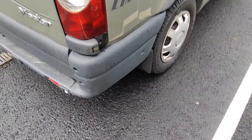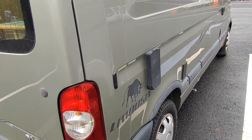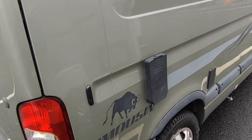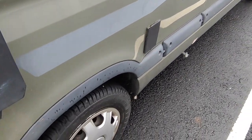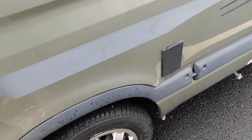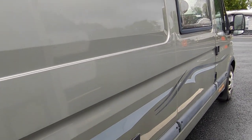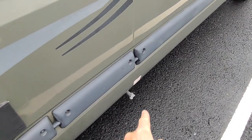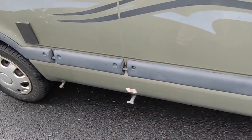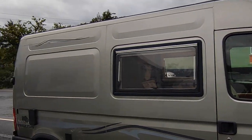Coming around the driver's corner — we'll black up these plastics where they've faded slightly, but all in excellent condition. You've got on-board fresh and wastewater tanks, mains hookup, leisure battery, and a gas and mains electric powered hot water heater. There's a stubby little exhaust pipe — that's the exhaust for the Webasto blown air diesel-powered heating system, which is amazing. Very economical to use, very powerful — a really good system. There's the mains hookup point, fresh water tank drain, and wastewater outlet. Fresh water tank fill is on the other side.